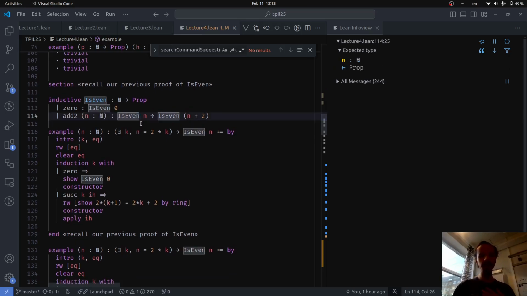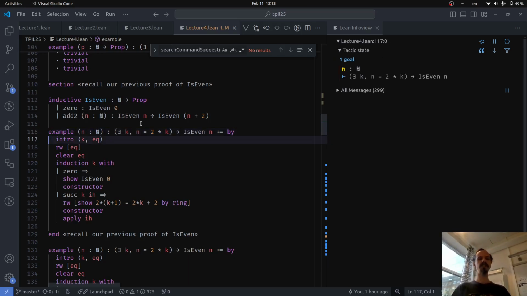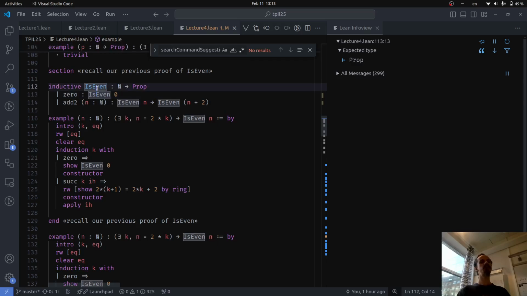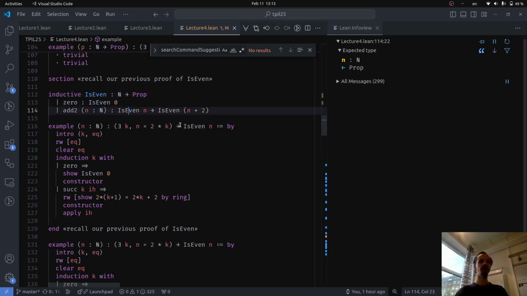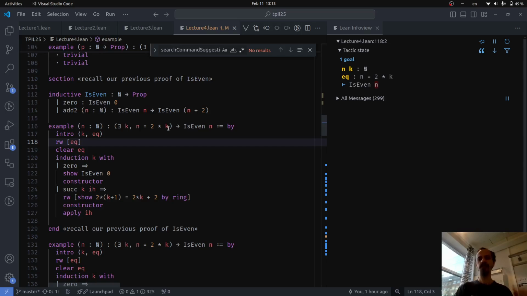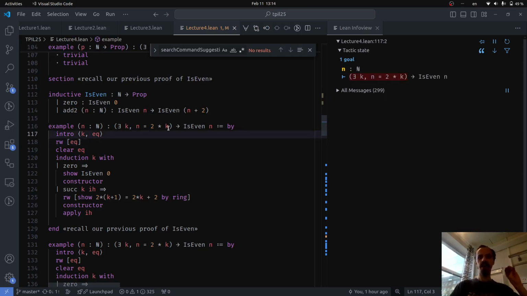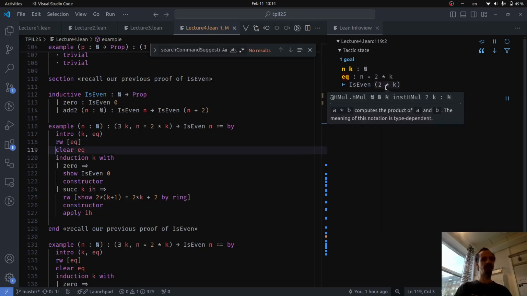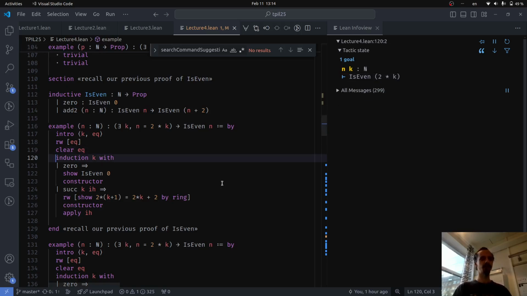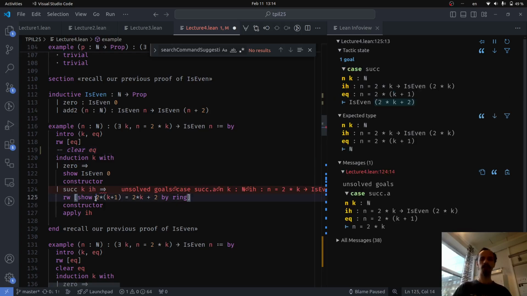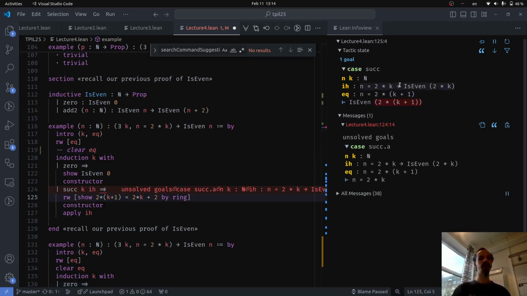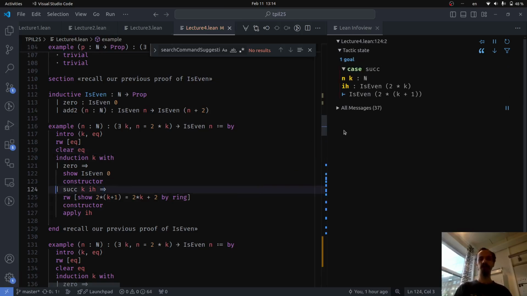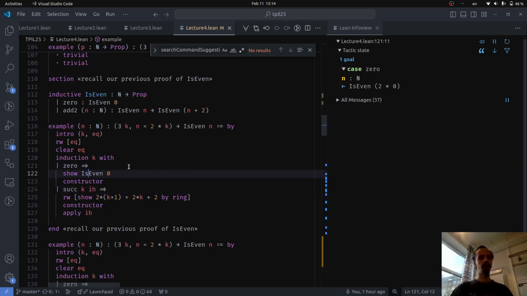Okay, so I wanted to show you, this was our proof that we had this definition is even, which was an inductive predicate, and then we proved that it was equivalent to being equal to the double of a number. In this proof, we did intro, and then we got an equality, and then we rewrote with this equality so that instead of saying is even n, it said is even 2 times k. And then we got rid of the equality because it was going to get in our way. If you recall, it gets in our way because it messes up the inductive hypothesis. So we want our inductive hypothesis just to say is even, so we clear it.